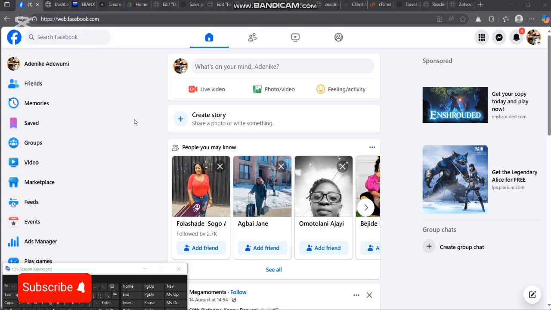You get it? Because if you don't have these things, there's no way for you to do what we call pixel and event tracking. So I want to be sure that you already have your own sales page or landing page which you want to track, or rather website. Okay, now here's the very first thing you need to do.